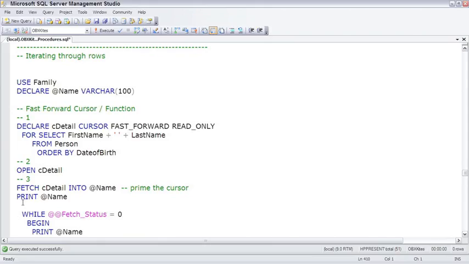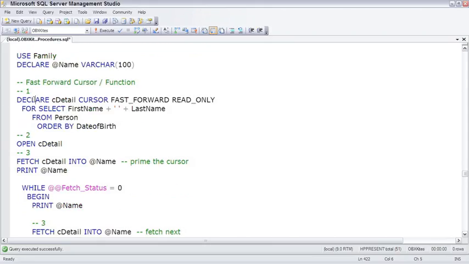The first step of the cursor is to declare the cursor. And when you declare the cursor, you're setting up a pointer which will walk through a record set. And there's a couple variations of this that you may see depending upon whether it's a SQL 92 cursor or a T-SQL fast forward cursor. This is the most common one that I've seen. So it's declare the name of the cursor, and I'm just putting a small c in front of it for my own purposes. Data type is cursor, and here's all the options for it.